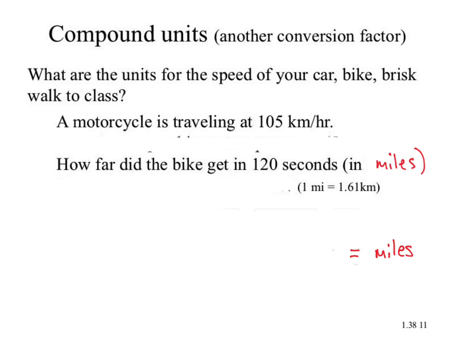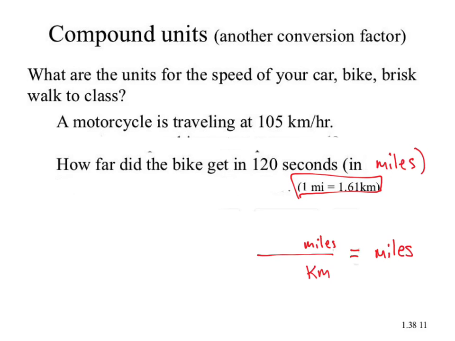105 kilometers per hour is fantastic, but that doesn't have miles in it. Does 120 seconds have miles in it? No. How about this guy? Does that guy have miles in it? Yeah. Where do I want the miles to show up? On top. I'm intentionally starting at this time right to left. We'll see why in a little bit. What's going to show up in the denominator? Kilometers. Why? Because that's what we converted it to.